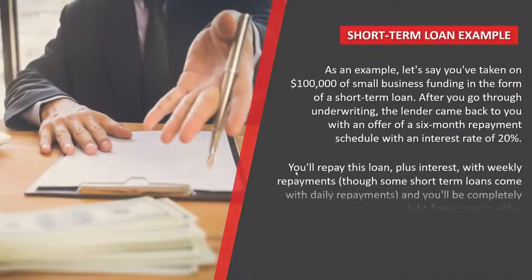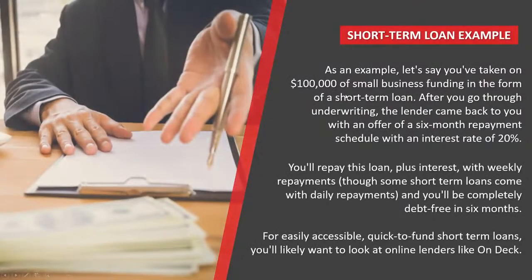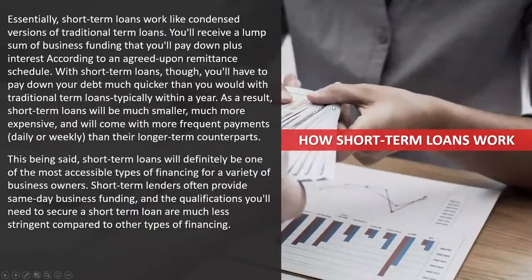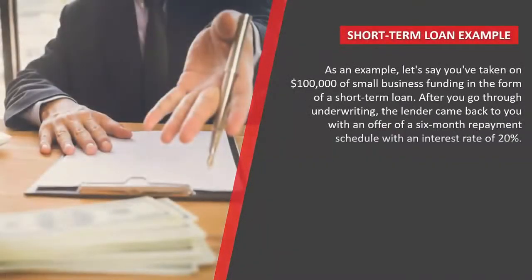An example of a short-term loan: say you take $100,000 of small business funding in the form of a short-term loan, and you pay it back over 6 months at an interest rate of 20%. So like I said, a much higher rate. You'll pay this loan back plus interest with weekly payments. It can be weekly, it can be bi-monthly. The terms will be on the shorter end, the cost will be much higher.